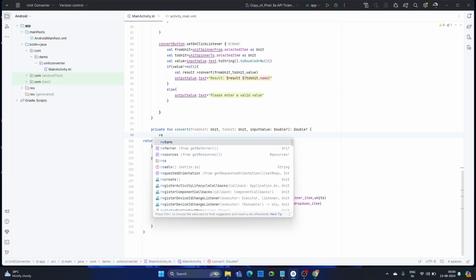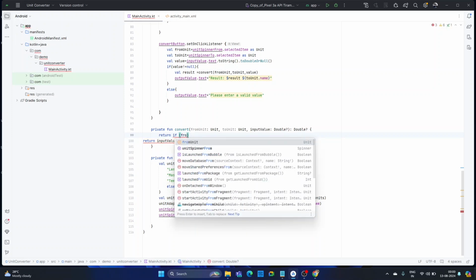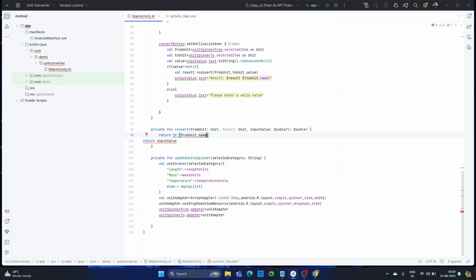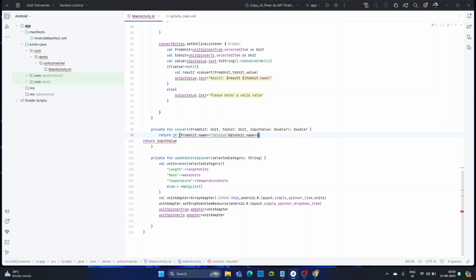So we are going to create a return. If fromUnit.name is Celsius, like for the temperature case we are using Celsius, and toUnit.name is Fahrenheit, then we have to return.